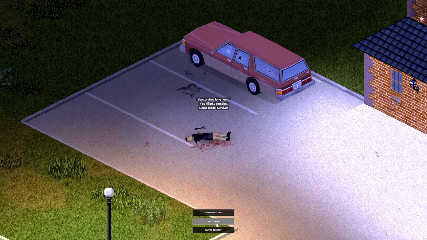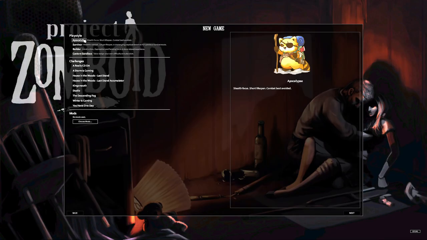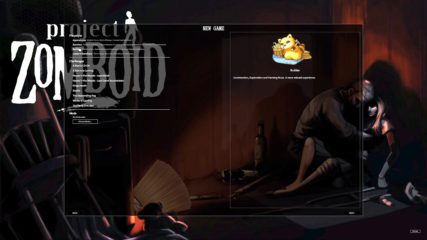I'm gonna flip back to the main menu. I'm gonna change the setting on this a little bit and try something different here. I'm gonna do a solo adventure. I'm gonna do apocalypse and see if that makes a difference. That says combat best. Let's try builder, more relaxed. Try that.